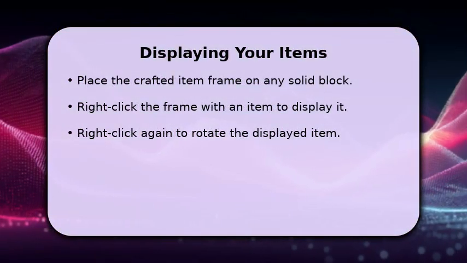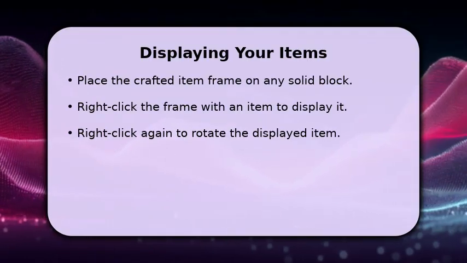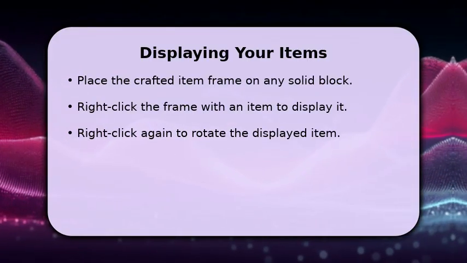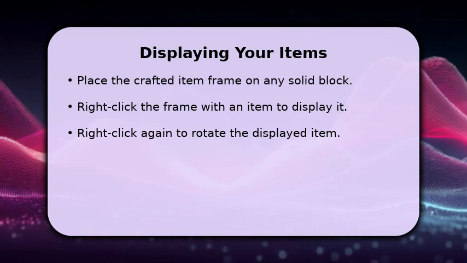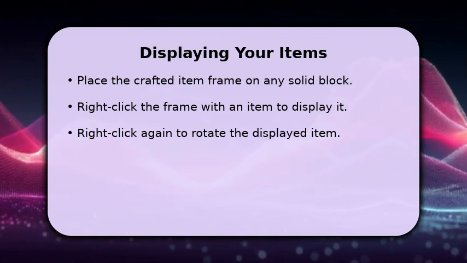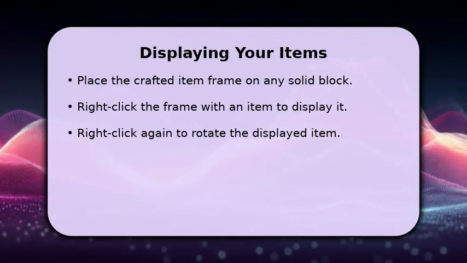With your item frame crafted, the fun part begins, displaying your treasures. Simply select the item frame in your hotbar and right-click on any solid block where you want to place it. Once the frame is on the wall, right-click it again while holding the item or block you wish to display.